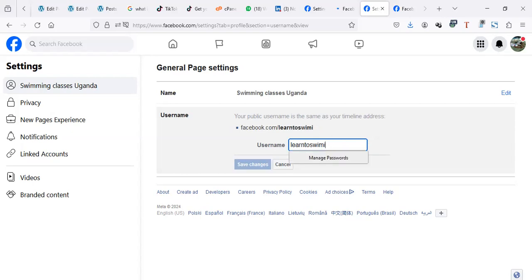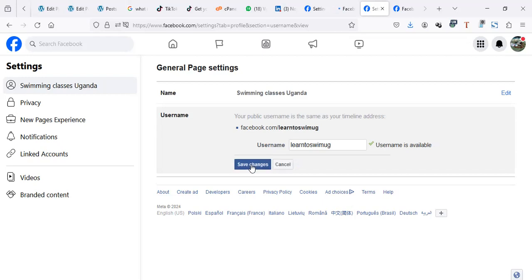Oh, it's going to be international. So let me just say swimming classes. It's also taken. Okay, I'm going to use land swim, and let me just put UG. All right, so the username is available. Let me click on save changes.